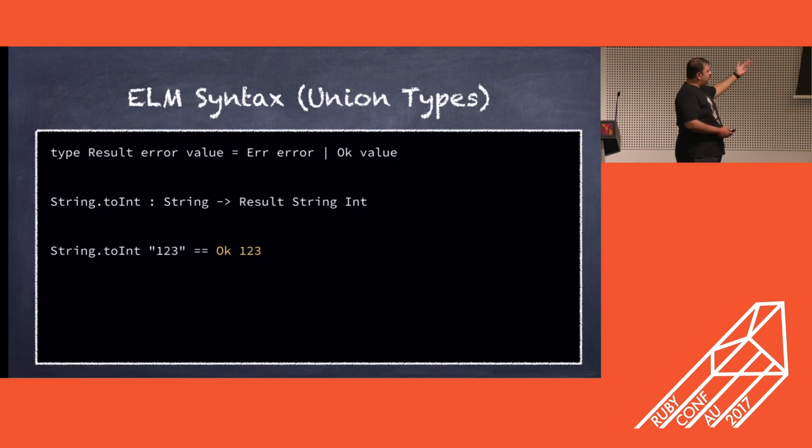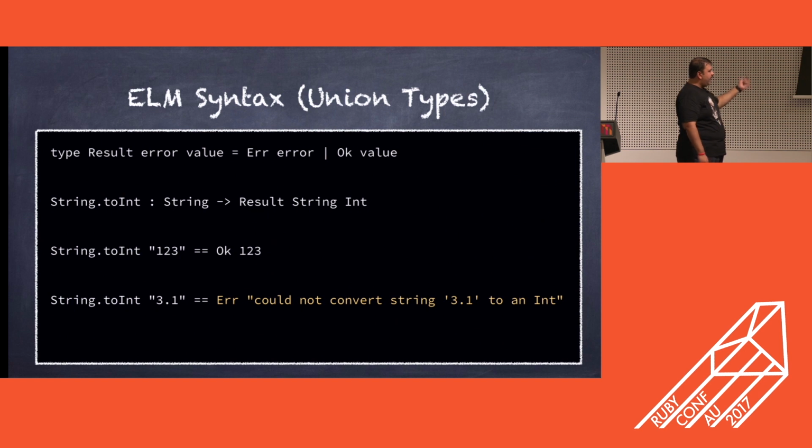But the idea behind this is that you just cannot use this function to get a value back. You will actually have to case match it and say, OK, if it's OK, I'll get the value back, and it's 1, 2, 3. If it's not OK, then I actually have to handle the error case as well. So you're just explicitly saying that this might actually crash, and you have to handle it, rather than it just crashing.